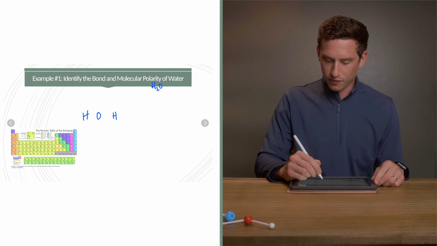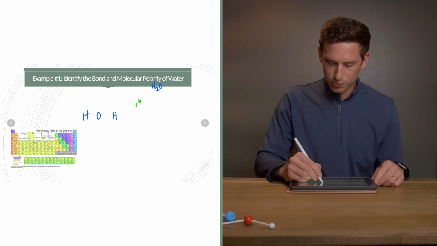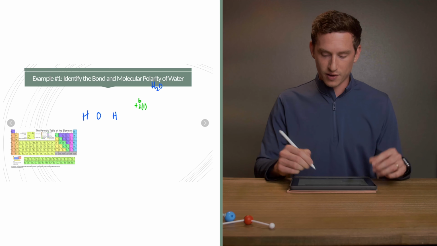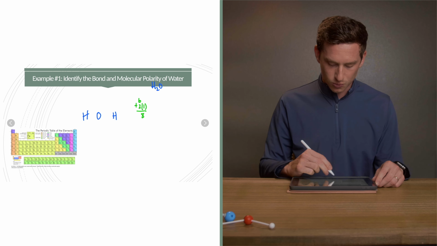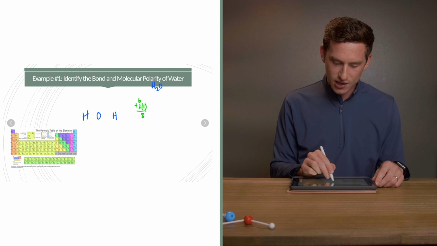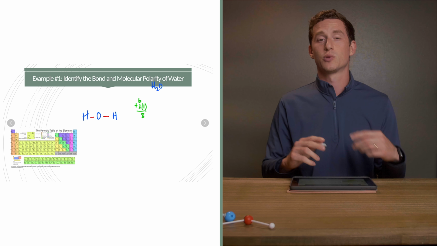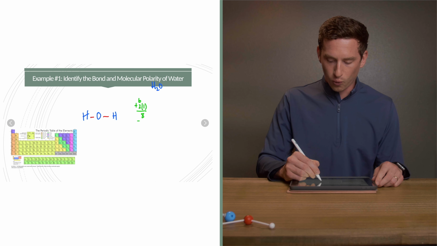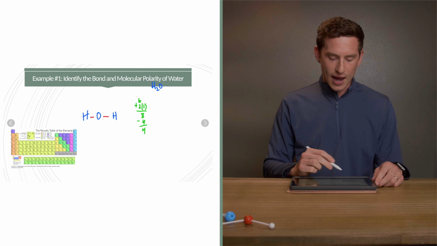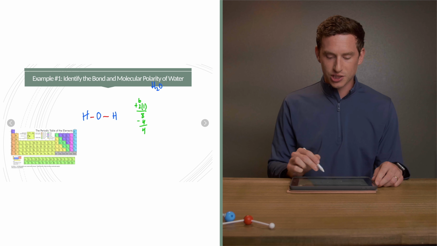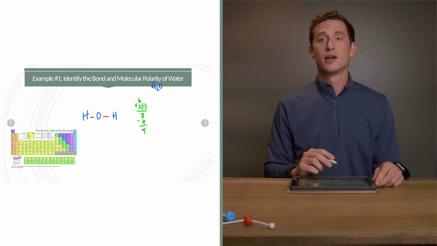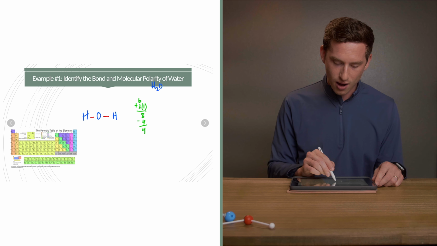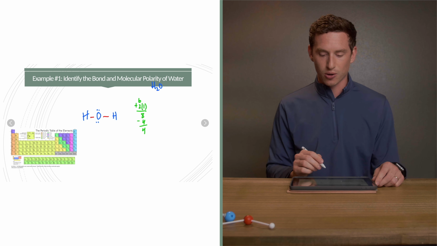Our inventory of valence electrons: we've got 6, plus 2 hydrogens times 1 valence electron for each. So we've got 8 electrons to work with. We're going to connect each of those with a single covalent bond, which represents a shared pair of electrons. So we use 2, 4, and we are down to 4. Hydrogen is stable with 2, hydrogen is stable with 2, oxygen has 4 electrons around it, wants 8, so we need 4 more around that oxygen in pairs like so.